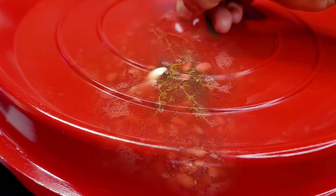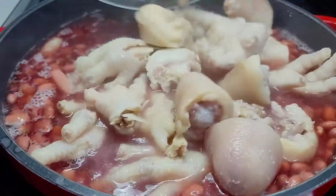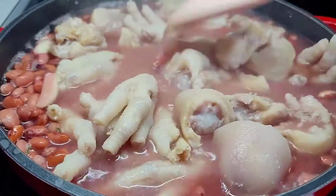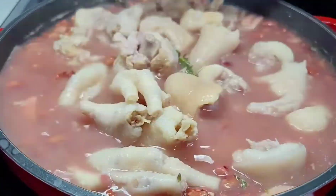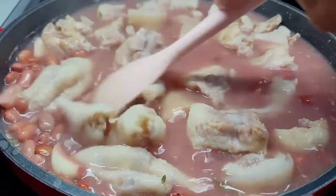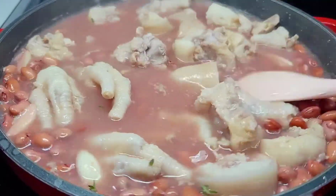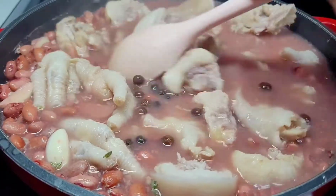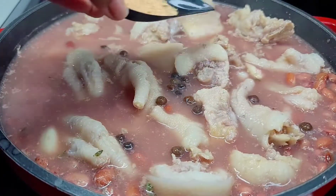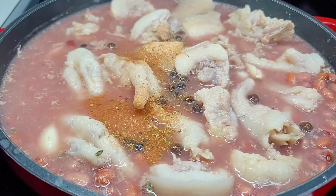So once the meats are done, we're going to add it to our peas. And I wanted to flavor the peas up while it's cooking. So we're gonna add the pimento berries here. We'll also add 1 teaspoon of all-purpose seasoning and the fresh green seasoning. We'll give it a good stir, cover, and allow this to boil until the peas are nice and tender and the meat is fully cooked.